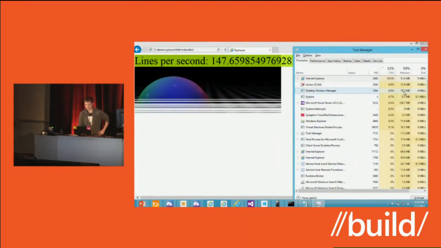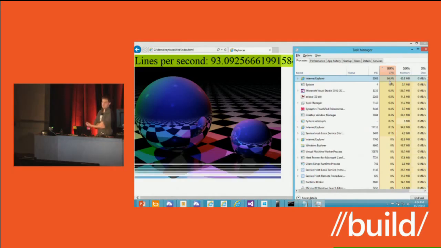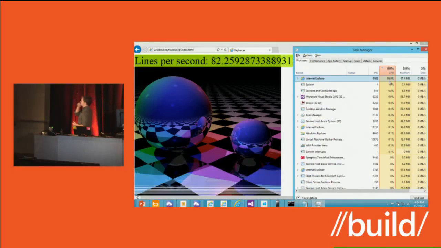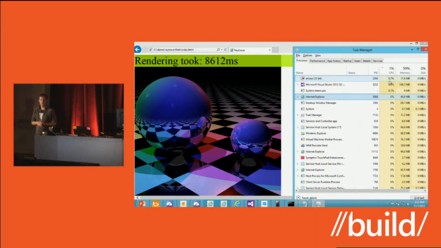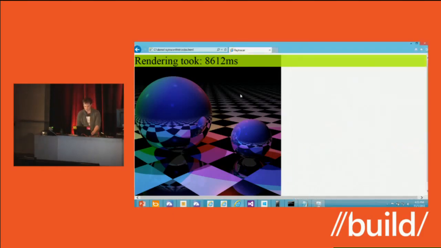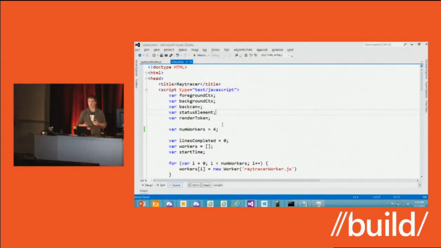And if I come over here, you'll see that I'm actually also using up my computer's resources much better. So here, instead of just using up one core of my machine, which was all I could possibly do from a single tab before Web Workers, I can now actually use up more of the compute resources that are available inside the client. So that's nice. So with four workers, I can get a bit of a speed up.